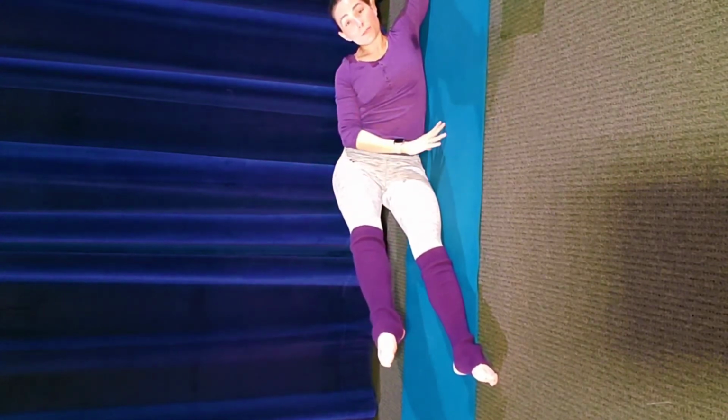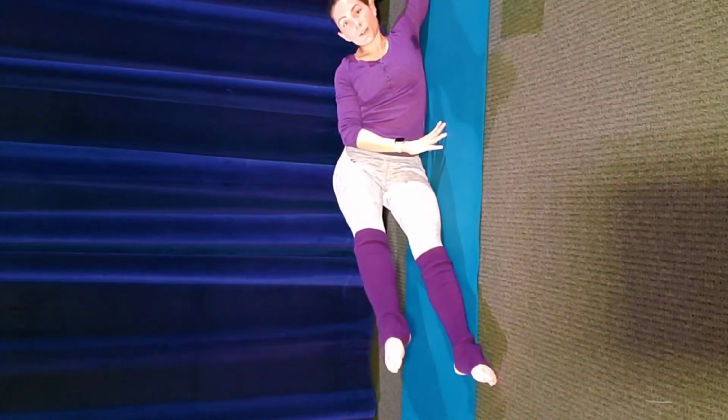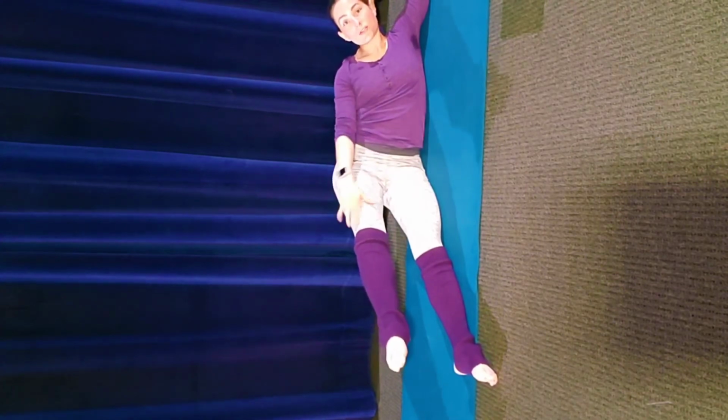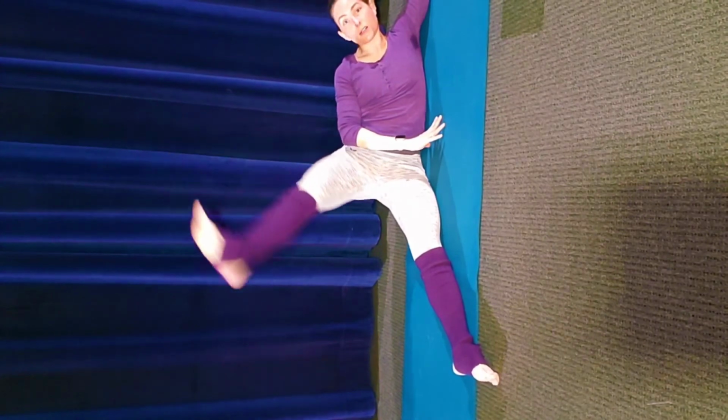Inhale, turn out. Exhale, turn in. Inhale, turn out. Keep the hips stacked. Exhale, turn in. Inhale, turn out and stay. Strong at the knee. Lift your leg up. The knee faces the ceiling. Flex the heel, lower it down.